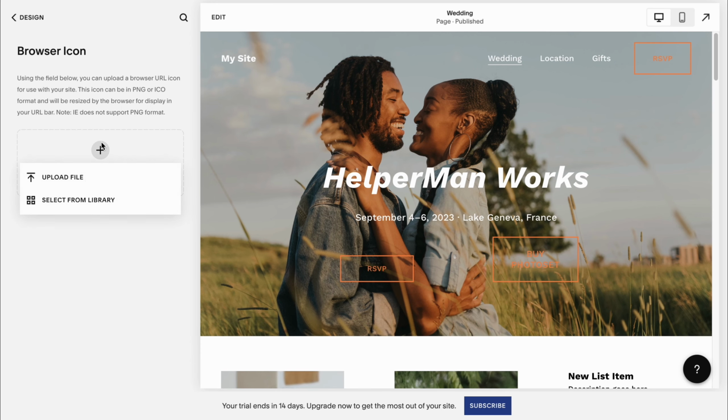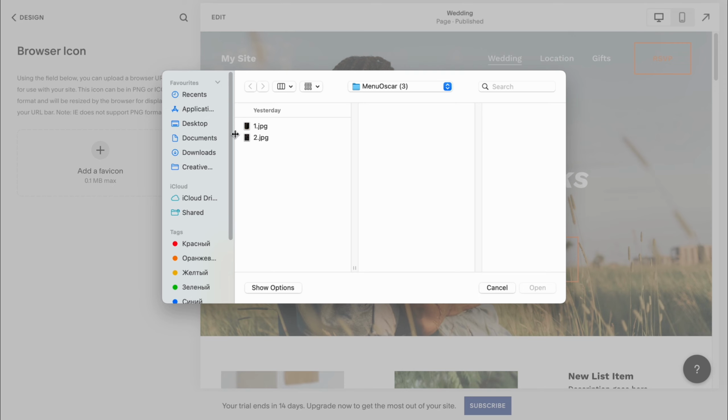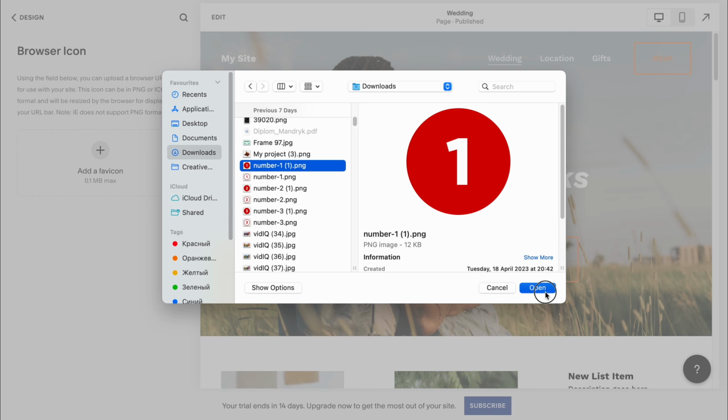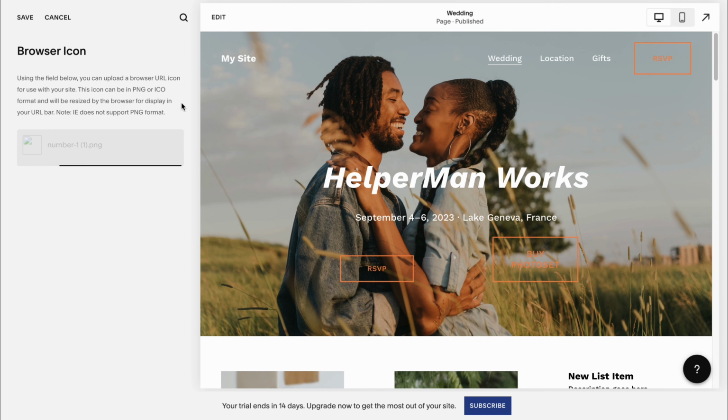And as you can see, we can upload it from file. Let's go to downloads maybe, and we'll try to find something here. Let it be like this, for example, and it should be in a small size. Maybe this one is not that good. Yeah, I think it's good. So we can just simply click on save, and after that this is the next step we can do.